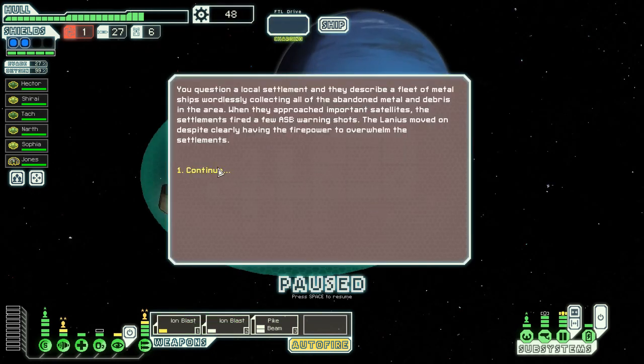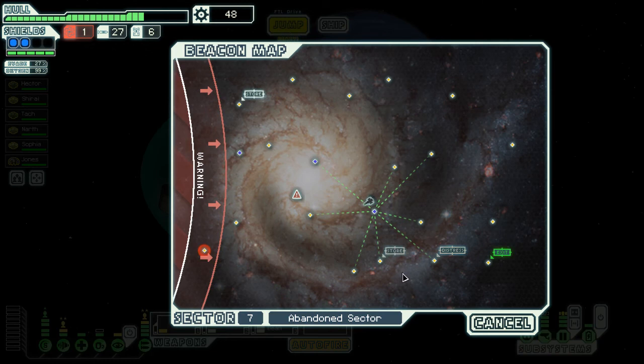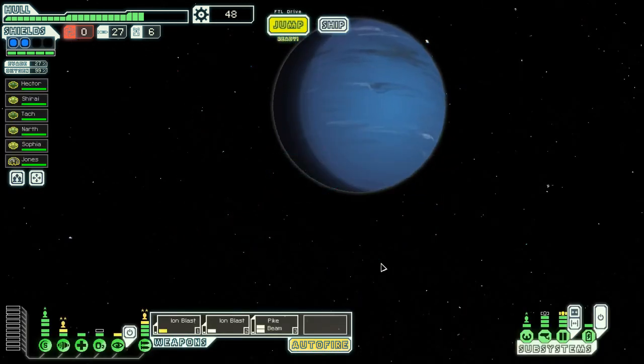You question a local settlement and they describe a fleet of metal ships wordlessly collecting all of the abandoned metal and debris in the area. When they approached important satellites, the settlements fired a few ASB warning shots. I don't know what that is. The Lanius moved on despite clearly having the firepower to overwhelm the settlements. Okay. Oh my god, a storm. Thank god.